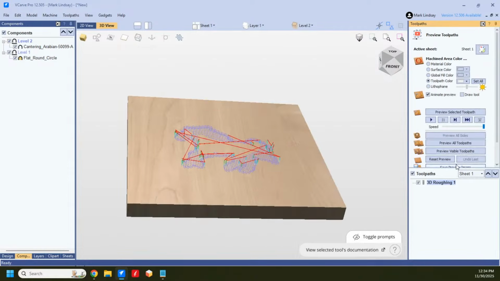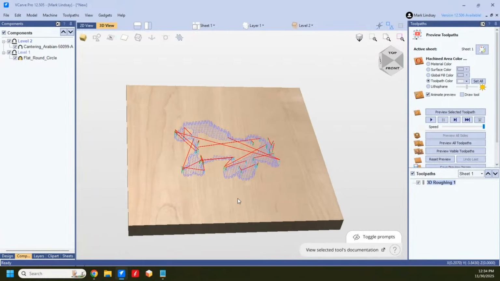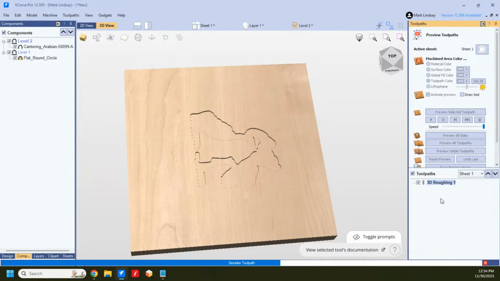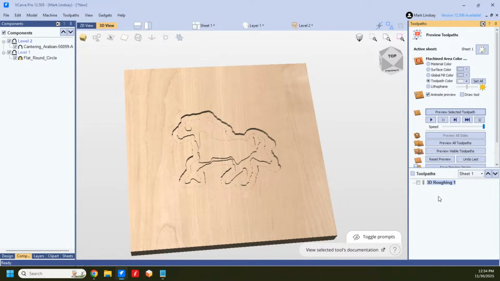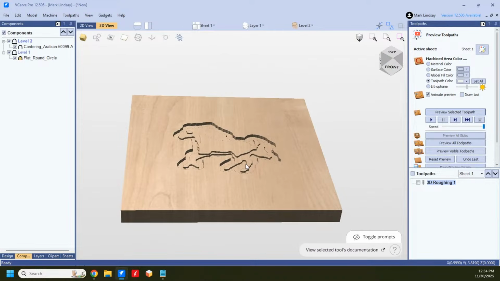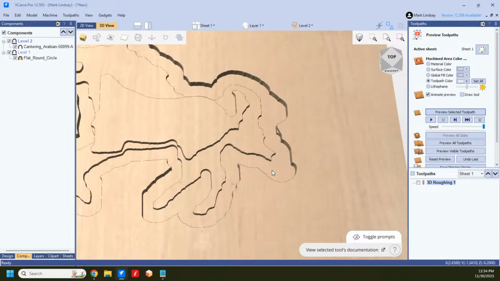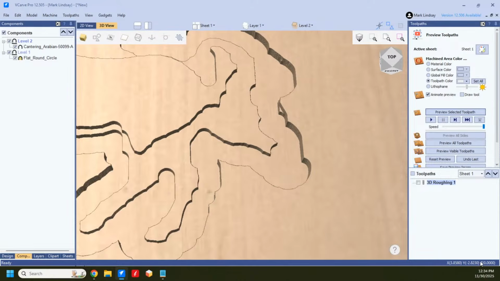So we'll calculate that. Now we see what it's going to machine. It's just going to, boom, boom, boom. It's just roughing the horse. It did not do the entire model. So now I can check and make sure that it's going to rough, and we're going to look at my readouts down here.